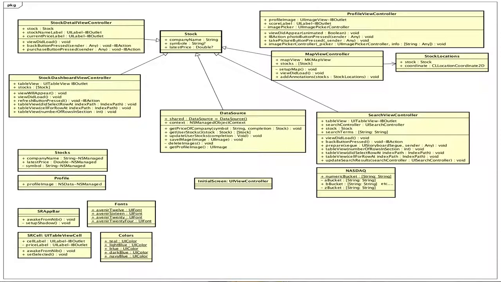So it iterates through all the stocks that they've purchased, and then it calls for each one. Would have been nice if the API allowed me to do batch requests. That might be something I would look into for future development. And then we just have our basic table view methods that control what happens when they select a certain table view cell, cell for row, and then the number of rows in the section. All right, so that about covers it for our view controllers.